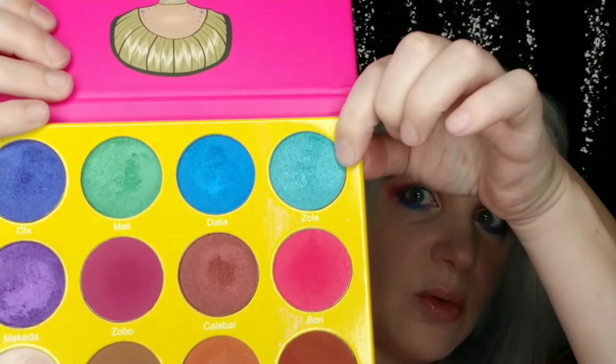Okay, now we're going to go back in one last time with the lightest blue, Zola. We're using the little bitty smudgy brush and we're going to hit that. There we go. Right up to where that inner highlight is and mixing it back with the other blues.